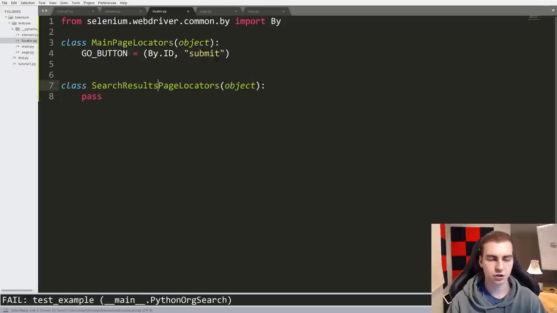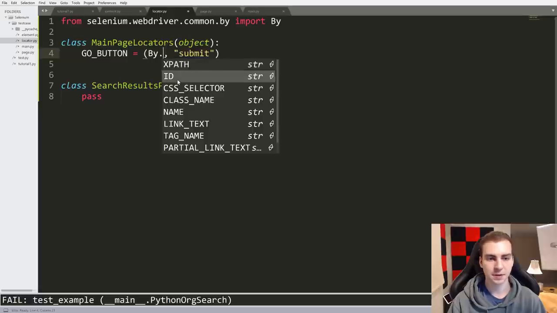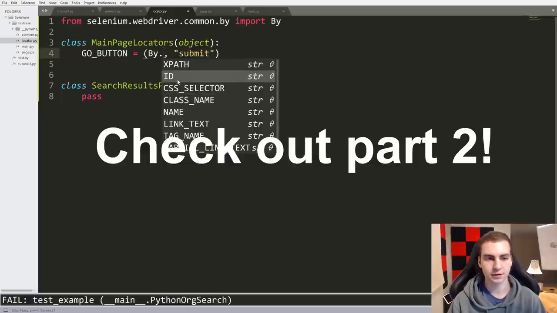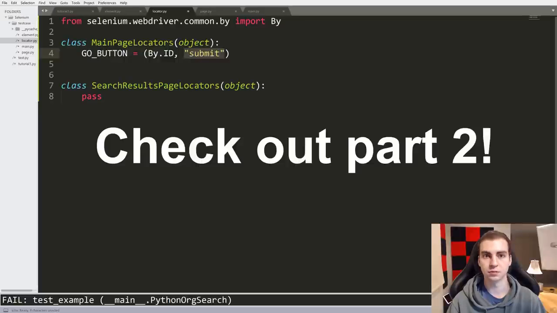Search results page locators. So the idea I think behind this is that this will actually get filled later on. Like we'll add stuff into this class. At least that's what it's saying in the documentation. A class for search result locators. All search result locators should come here. Okay, so maybe they're just putting that there as a template. We'll see if we actually end up using that later on. But the idea is, let's say we had another page for the search results. Well, we would put the locators for whatever it is we wanted to find inside here. And again, remember, if you don't want to find by ID, you can find by XPath, CSS selector, class name, all of that fun stuff. And this will just be equal to whatever that value is that you want to find. Okay, so locator is good.